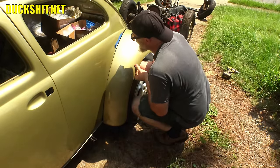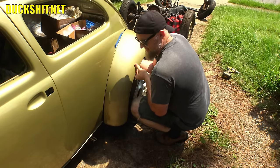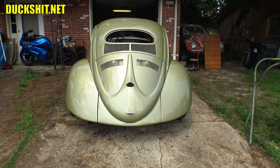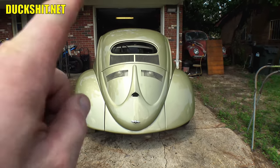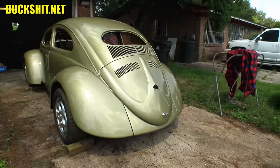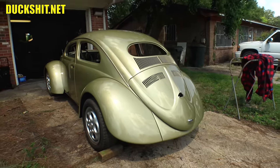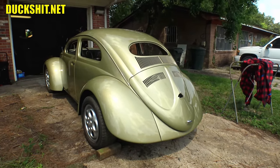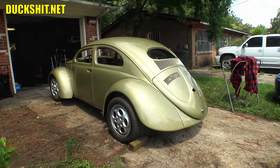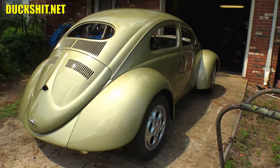Catch this bolt right here. I've got to find the rest of my fender bolts — I don't know where I put them. Got a whole bag of them somewhere. There it is. That right there is the money shot. I'm going to have to get out a grease pencil and put some marks on those fenders where I'm going to put the taillights. Earl didn't want to drill the holes for it — I don't blame him. It's going to be more of a whatever-I-feel-like-they're-going-to-be kind of thing. I'm going to use my eyes to adjust them to where I want them and try to make them look like they're in a stock location. Man, that really just filled the car out — she doesn't look so tiny anymore. She actually looks bigger, more full. That's incredible. And this is the first time I'm seeing it with all the fenders on it. Wow.